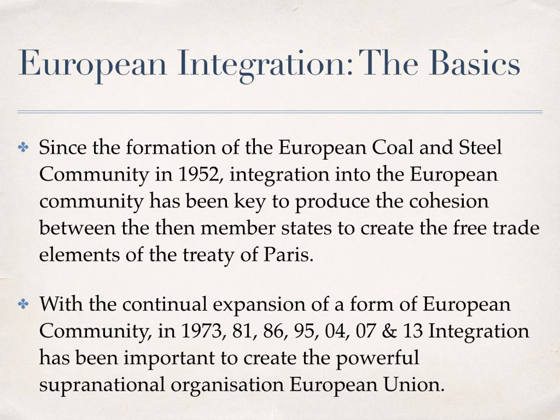The basics of European integration is that it was formed in 1952 as the European Coal and Steel Community, and it was the basis of free trade between the six nations. Since then, it has grown and expanded from 1973 up until 2013 with the acceptance of Croatia, accepting many new nations to create a supranational organization, which is the European Union.